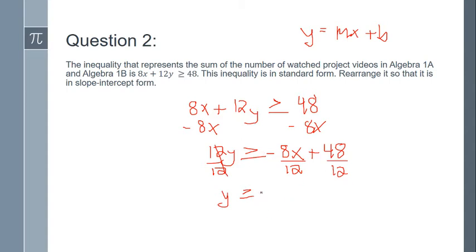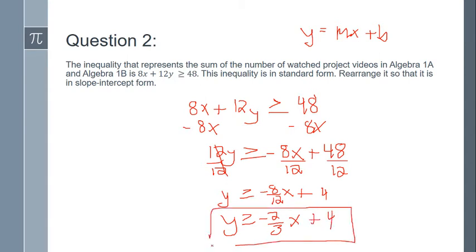In this case, I would have minus 8 twelfths x. Usually you see this x not written in the numerator, but written out on the side. It's really the same thing. And then here, 48 divided by 12 is 4. I could simplify this a little further by reducing that fraction. I can divide the numerator and the denominator by the number 4. So when I do that, I would get negative 2/3 x plus 4. All right, so I just changed what we had originally in standard form into slope-intercept form.